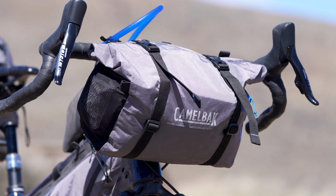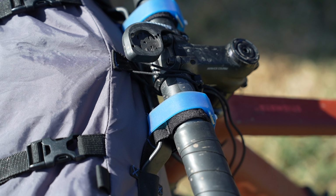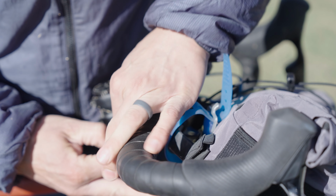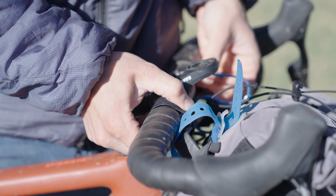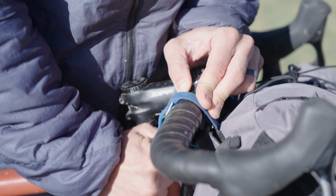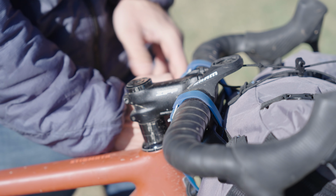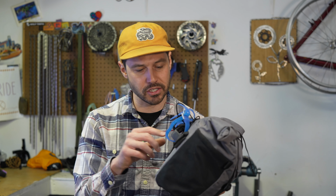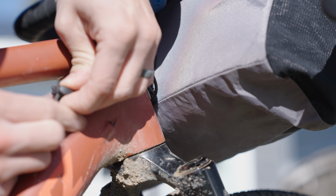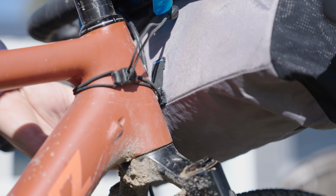There is an aluminum stabilizing bar at the back that not only helps move the load away from the bar so that you can actually use the top of the drop bar, but also helps stabilize that load. Attached to the stabilizers are 2 pieces of 1-wrap to attach to the handlebar, followed by some Voile style straps to secure the bag to the bar. I guess the odd part of the stabilizer bar depends on the stem shape. It will likely rub or sit against the stem. As you see, there are some marks on this bar here. So Camelbak installed a bungee to attach to the fork crown or head tube, and while the bungee allows the bag to turn from side to side pretty freely without any resistance.